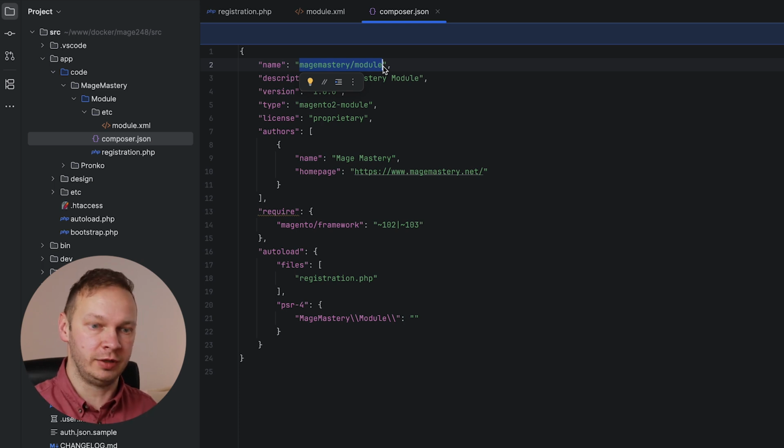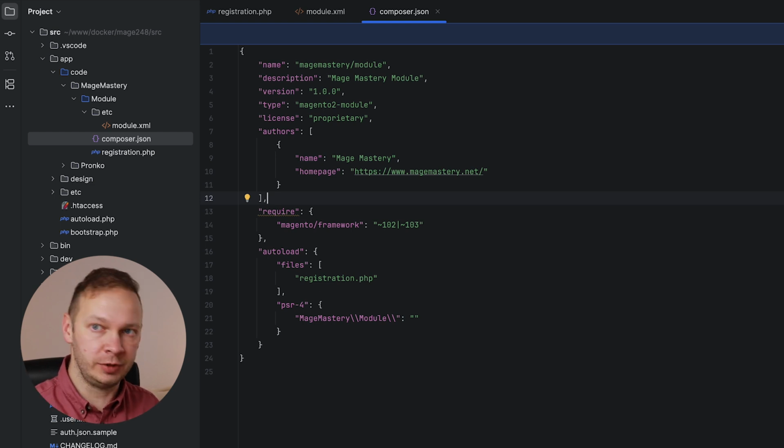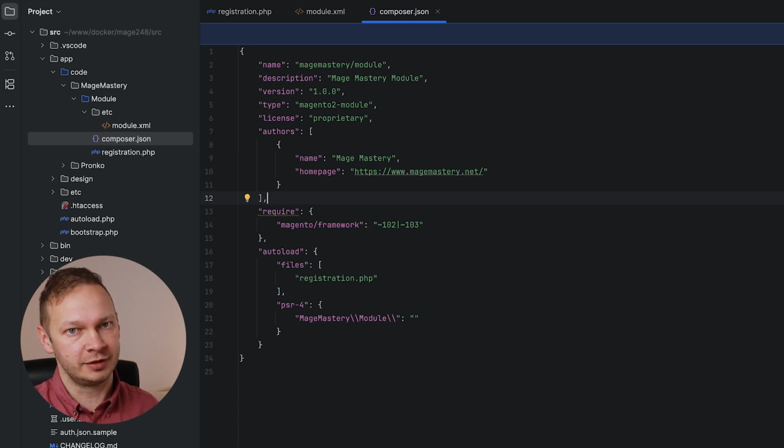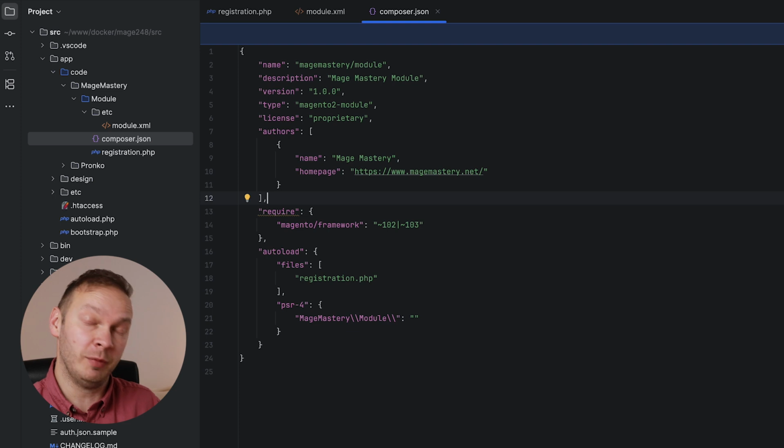Once these files are created, the module can be registered in the Magento system, and it can say, hey, I'm a module, I'm available, and inside this module we can start building our custom functionality. So a simple module skeleton in Magento 2 is the minimum set of files that tells Magento that I exist, I'm a module, and it doesn't add features yet, but it creates a foundation where all future functionality will live.